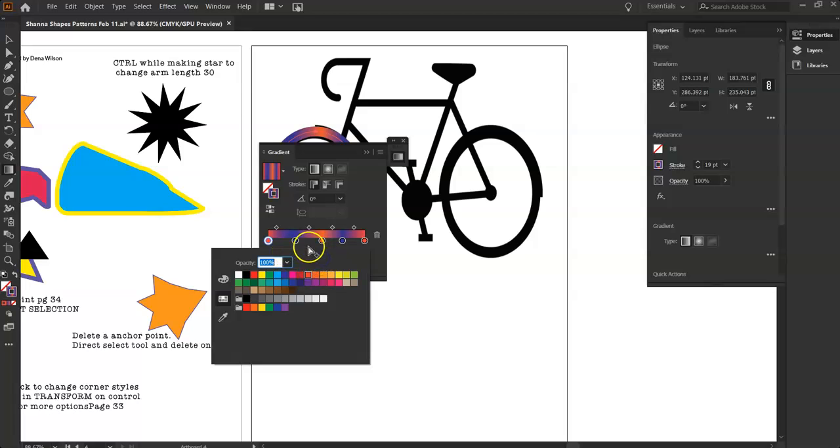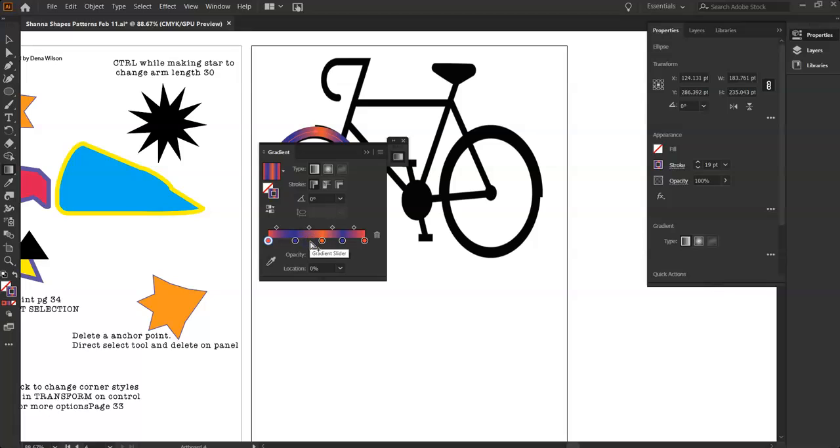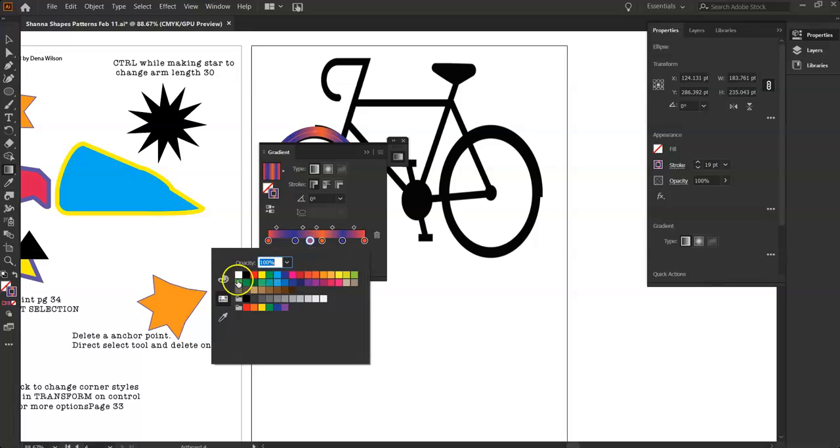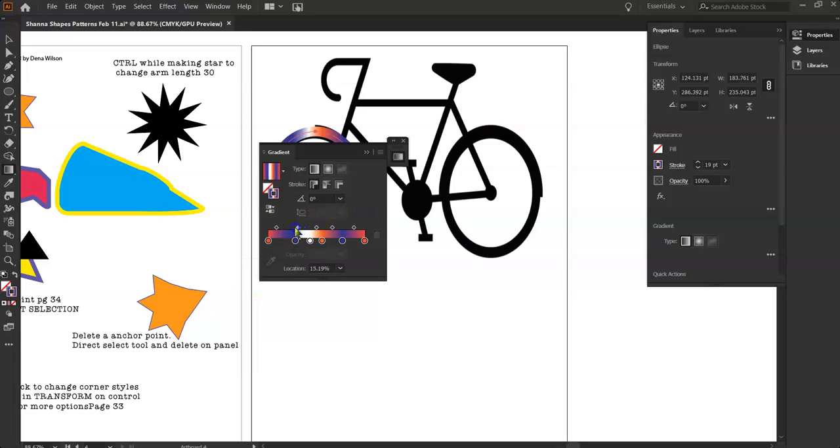Okay. Remember, if I want to add a color, you see that little plus sign there? I can click there and add a color. And then you can also adjust the location of these as needed. Okay, remember at the type, we can adjust if we want this to be radial.